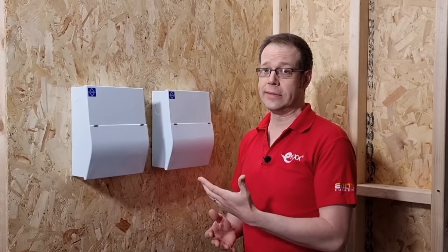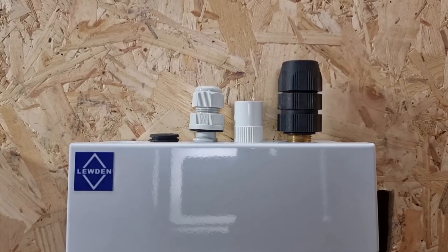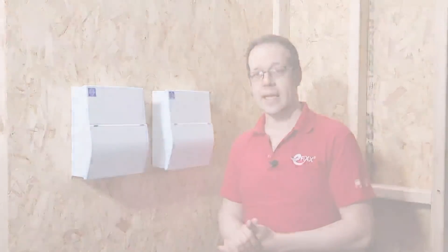Little touches that could make all the difference to your installation, and they've done so well you probably wouldn't even be aware of them. Of course, having the option to have all round holes has its advantages as well, because it means you can bring cables through grommets, glands, conduit or steel wire armoured. By creating the two variants of consumer unit, it means you can pick the correct type of knockout for the individual installation that you're putting it into.